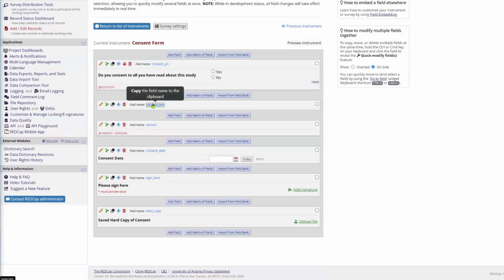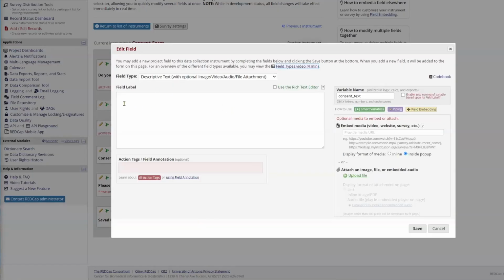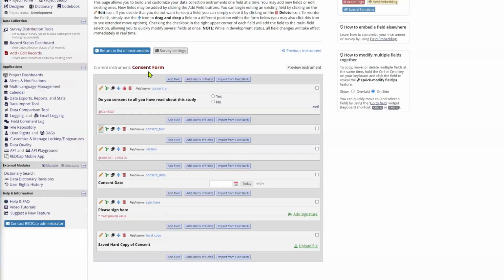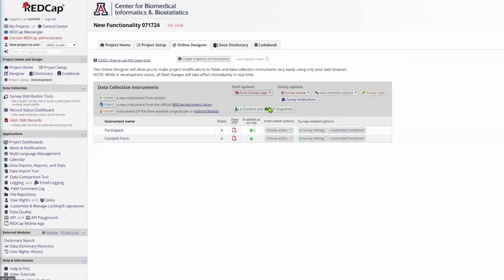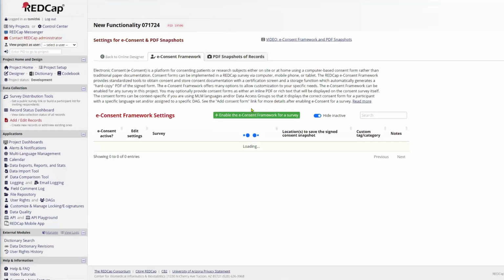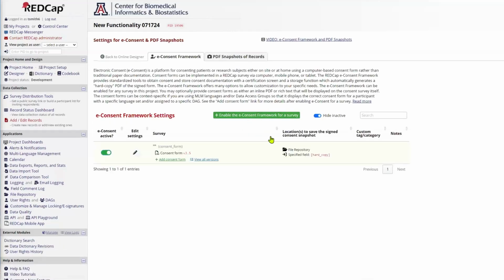I need to build in a descriptive text field, nothing in it, just a placeholder, descriptive text with a variable name. Then I keep going to my survey settings, and I've got to get used to always going to the e-consent. You're almost programmed to go to the survey settings.